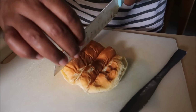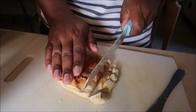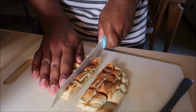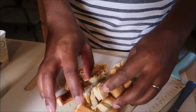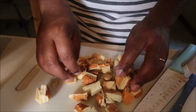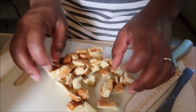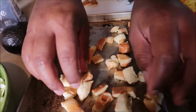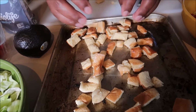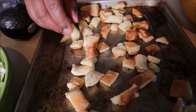Just like so. And you know, you guys know how you like your croutons. So you chop them up to your liking in terms of the size. Yeah. And this will give you a nice healthy amount of croutons. You can also toss this around a little bit of melted butter too, so that way both sides get butter on them. Absolutely. Just want to put your bread on your pan for your croutons. And if you want, you can season these up. You can, you know, go all out with these.